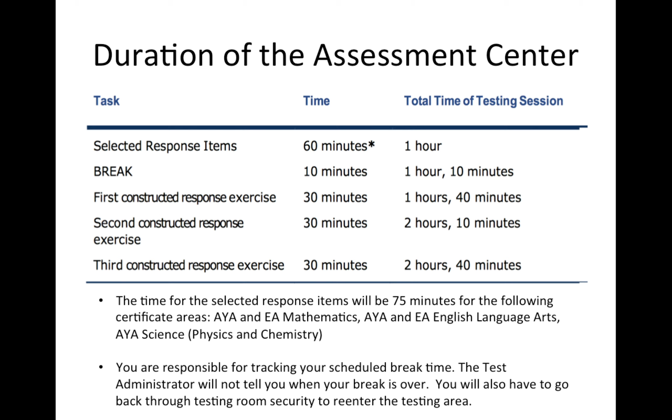Then the 3 constructed response questions follow. People incorrectly refer to these as essay questions. I don't like to use that term because when you use the word essay, that implies a formality in your writing. You do not have time to write formally when you are taking the constructed response questions. As a matter of fact, you will bullet your responses rather than follow a specific formal outline that you see in essays. But they are timed, 30 minutes apiece, and you can see that the entire experience at the assessment center is 2 hours and 40 minutes.